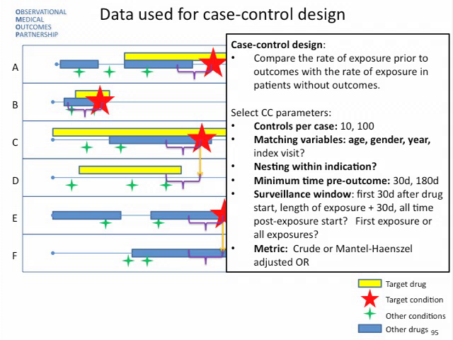And then some people talked about overmatching, but needless to say, there are a lot of decisions that can be made about just the number of controls, let alone how you're going to identify them and how you're going to match to make sure that you can account for some potential confounders, whether or not you nest the entire study within a given indication, how far back you look for exposure time, and so forth. But the point is, there are a lot of decisions to be made. Now, in the OMOP language, those are called parameters, essentially, and you'll hear more about that later.